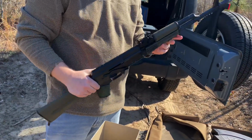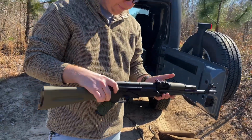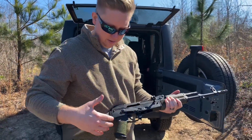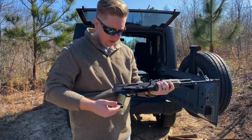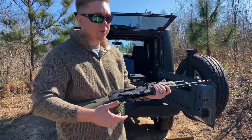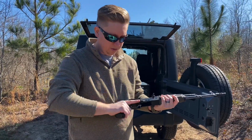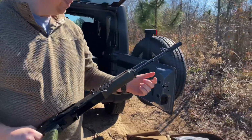I've shot it a little bit out here today just to see where the sights are. But otherwise, I haven't done much to it. I've changed the grip out. This does come with a standard AK grip in OD green, just like the rest of the furniture. I changed it out for a Magpul MOE grip. I wanted it to be an OD green as well, but I can't seem to find one anywhere, so I just went with black. That's why I've got the paracord on there, just to kind of match the furniture a little bit.